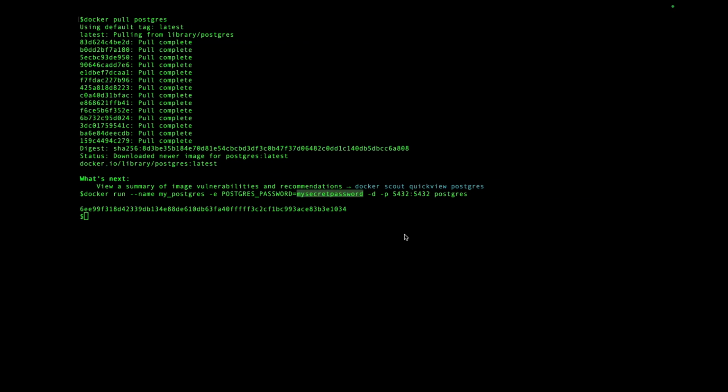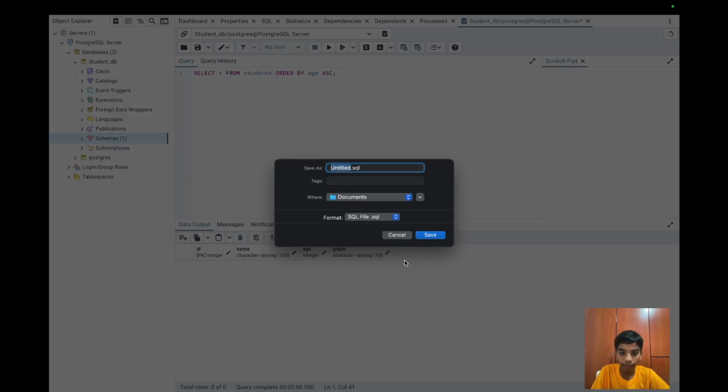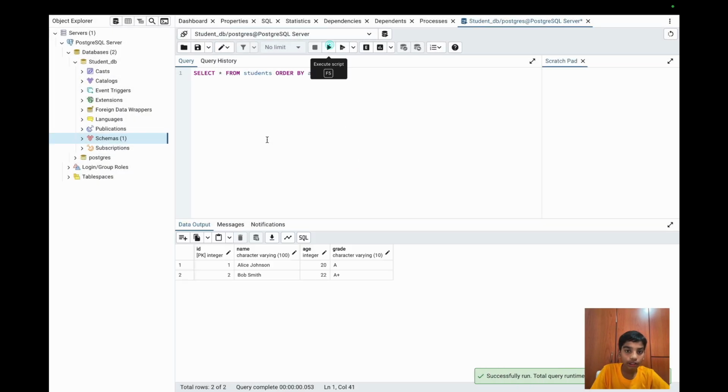So if you try that over here, select all from students, and then we write order by age ASC, which is ascending order. We write the semicolon, and now let's try running this, and if you look over here, it'll be in ascending order. So we have Alice Johnson as 20 and Bob Smith as 22, so it is in ascending order.